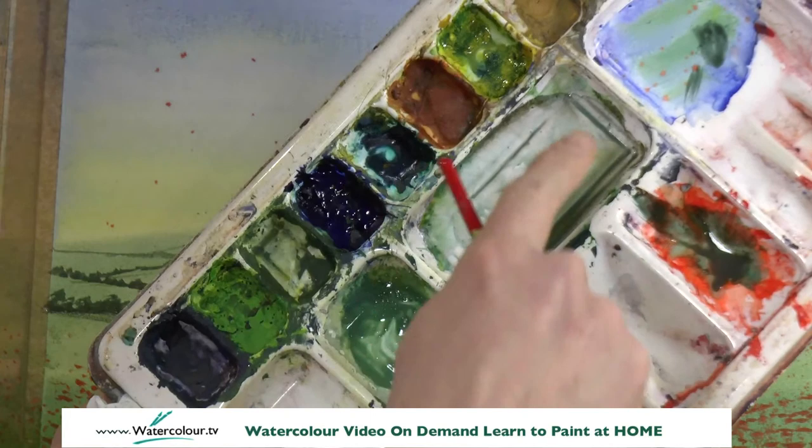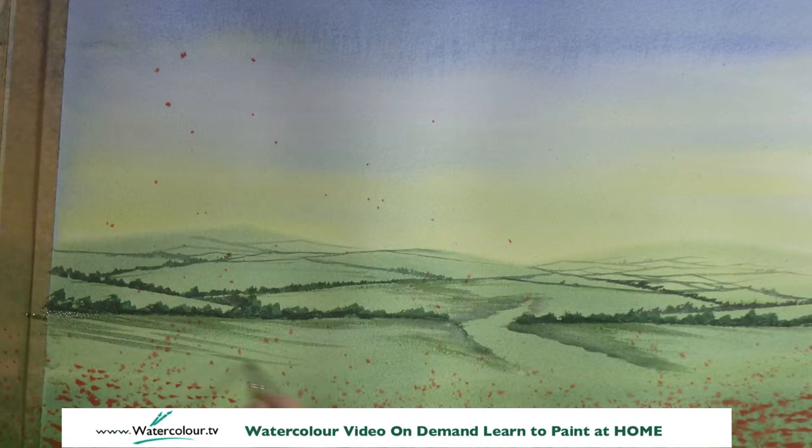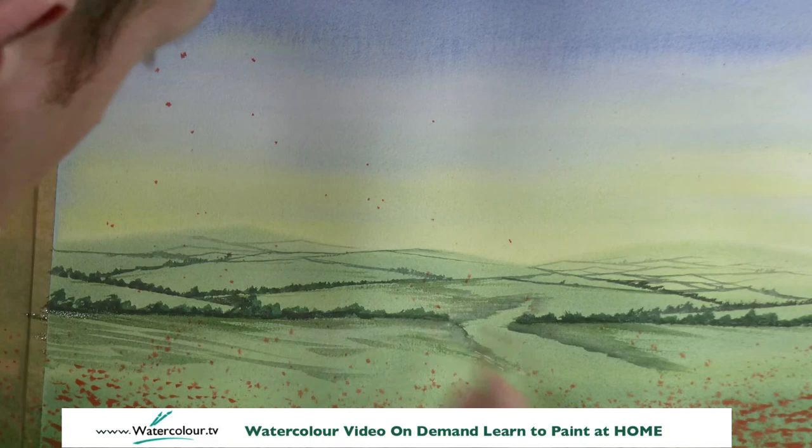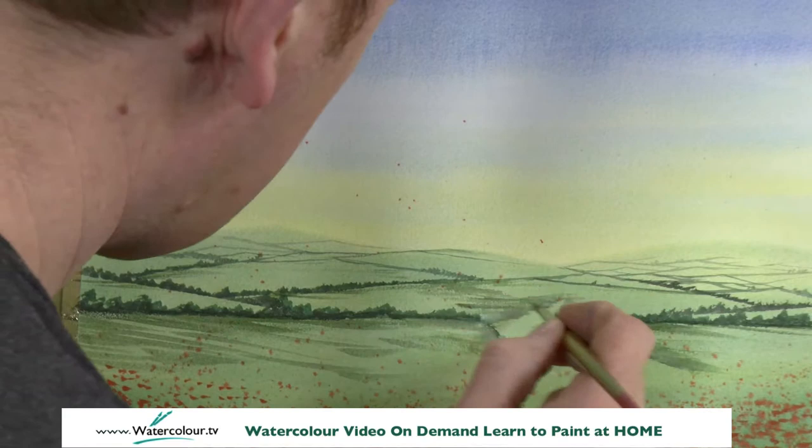And I'm sort of dabbing in from one to the other. So if I want to put a shadow on, I can use the colour that's got more of a grey tinge, and I can pop little shadows coming across on a slight diagonal. It helps to give a sense of depth to the picture from the edge of the hedgerows, tongue twister. Little sort of diagonal flicks, I suppose you could say. It's just going to give texture to the scene here.